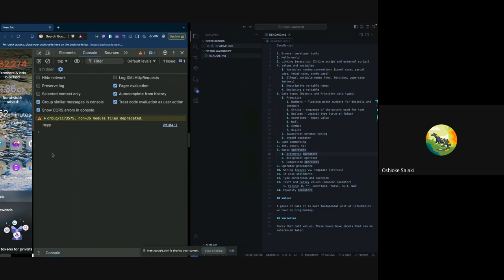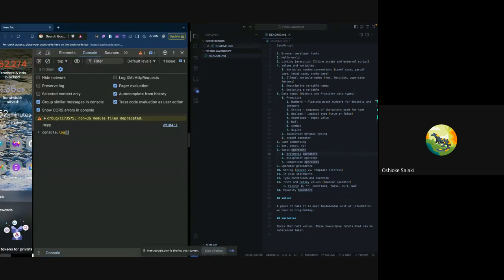So the first line of code that we should do is hello world. That is the first line that every programmer tries to learn when learning a new language, how to display hello world in their console. So we have this thing called console.log. What does console.log do? Console.log basically writes to our console.